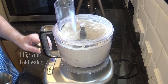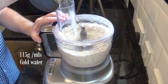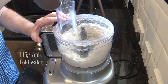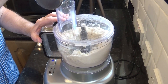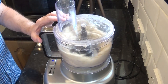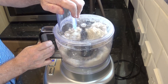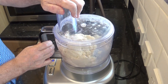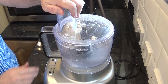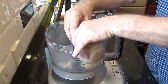Next I'll set the machine away and slowly add the water. The amount of water is critical, so try to weigh your water in grams — it's much more accurate than relying on measuring jugs. Now let your processor run until the dough ball forms and starts running around the side of the bowl. And that's it done — 27 seconds, that's all it took, and you have a ball of perfect pastry.